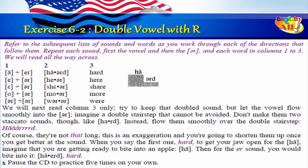Ah, er, ha, erd, hard. E, er, he, er, here. E, er, she, er, share. O, er, mo, er, more.